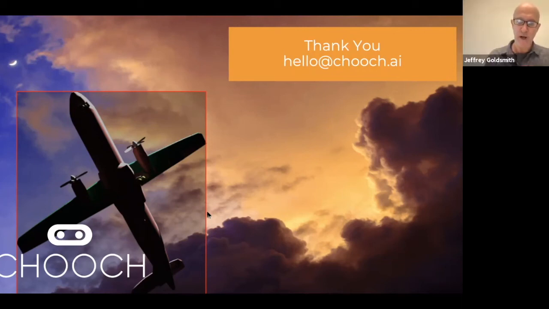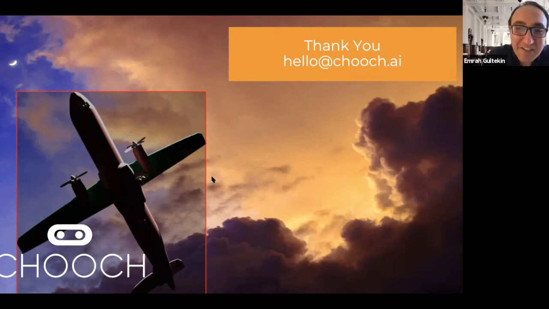A pretty technical question here. Do you use GANs or VAEs to create synthetic data? This is a good question. We are not using GANs or VAEs to create it yet, but we're using randomization. I think some of our ML engineers can answer this much better, but we're in the process of putting GANs into the system as we speak.